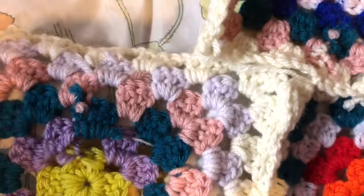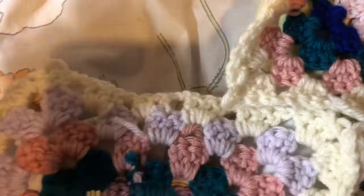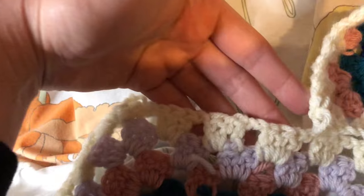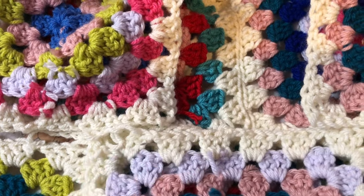New plan, took this part off. And what I'm gonna do is I'm gonna attach it here, and then the other end will attach to here. So I'll have like this kind of opening. So I'll have like a two space opening. I'm gonna attach it, see how it goes. And then I think I'll be able to explain it better when I know what it looks like.